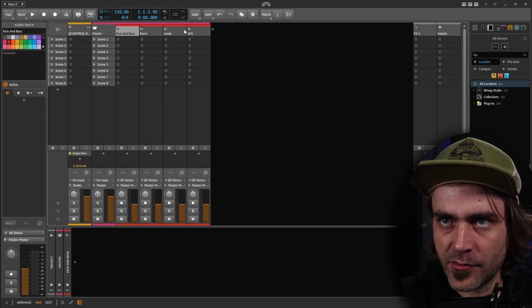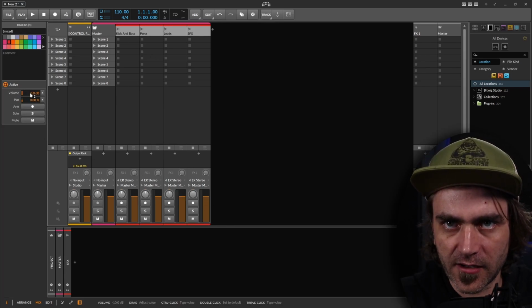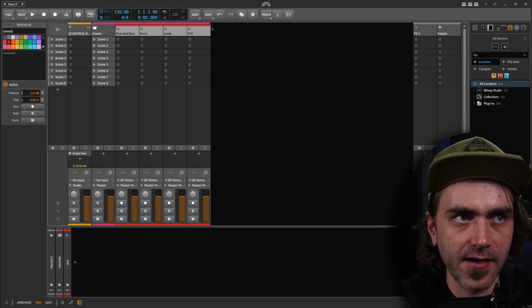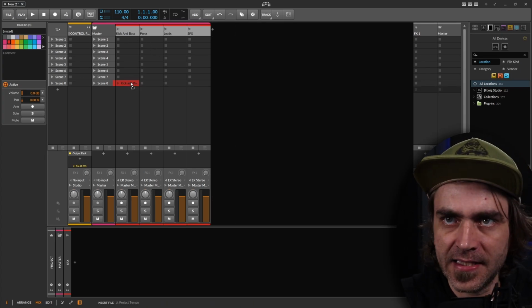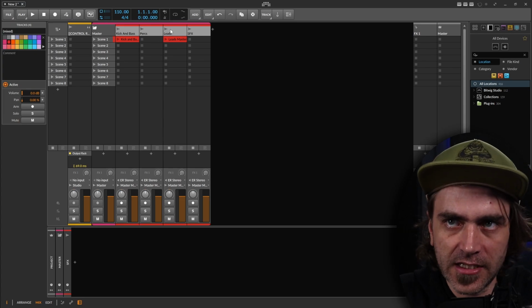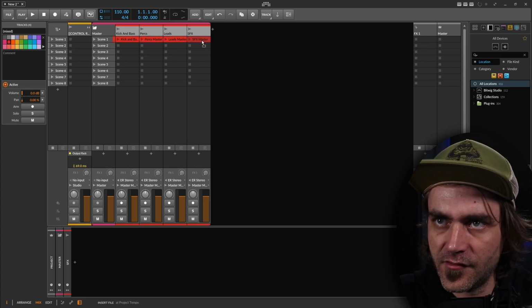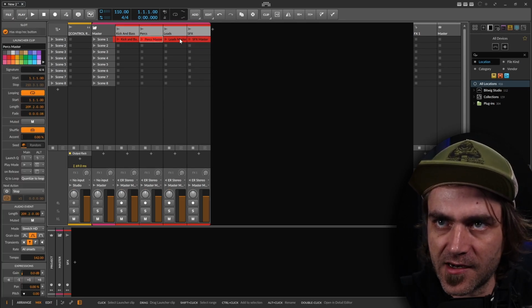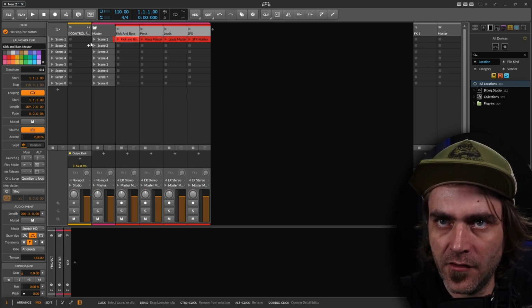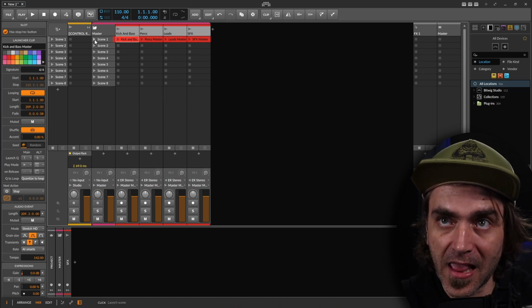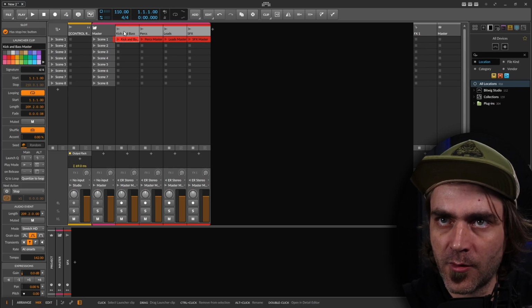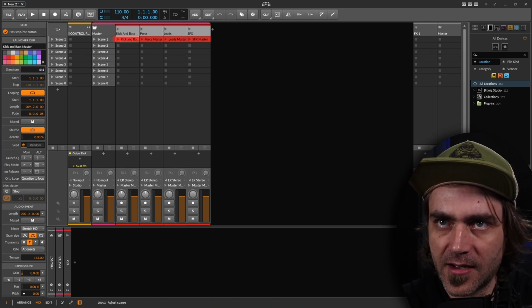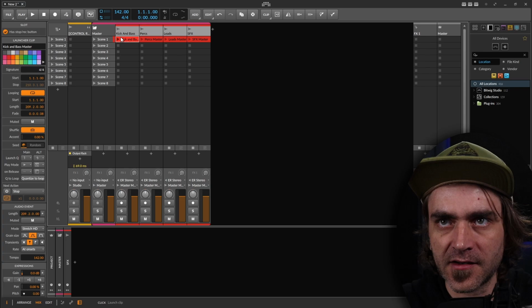We're also going to want to make sure that the levels of the tracks are at 0, because they default to -10. Now we can drag the stems into the correct channels. We have kick and bass, percussions, leads, and sound effects. If we trigger the scene, it should play back the entire track. We can just set the tempo real quick. I believe this is 142. We can set the tempo over here.